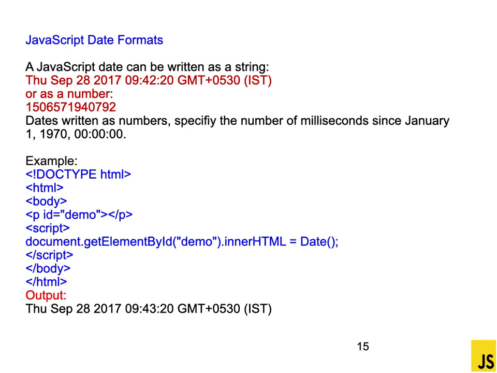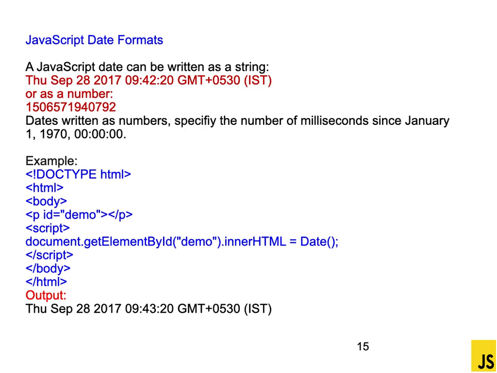For example, Thursday, September 28, 2017, 9:42:20 seconds. From January 1st, 1970, 00 hours till September 28, 2017, Thursday, 9:42:20, those milliseconds are counted and represented here. That is the value representation as a number. Okay, see the example.